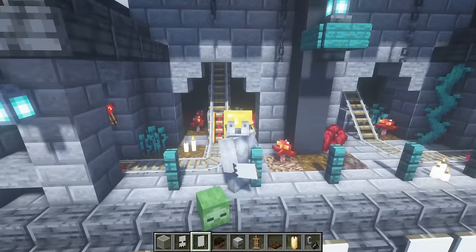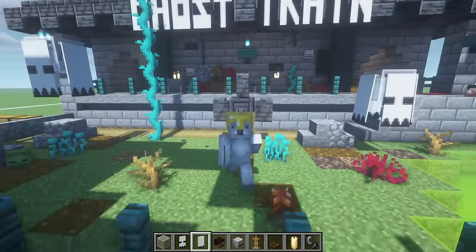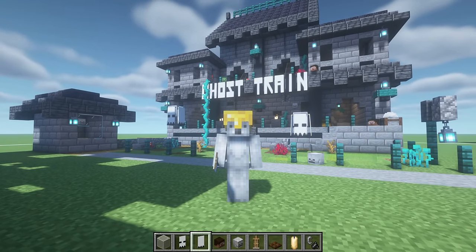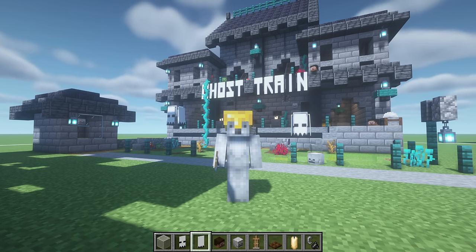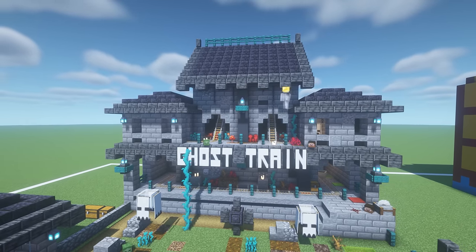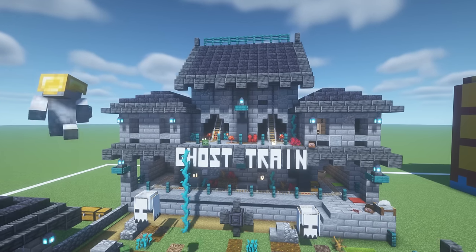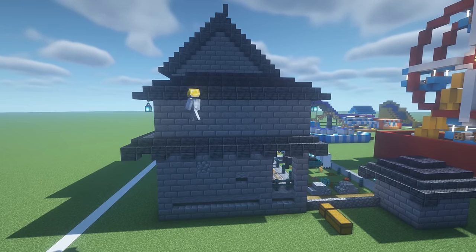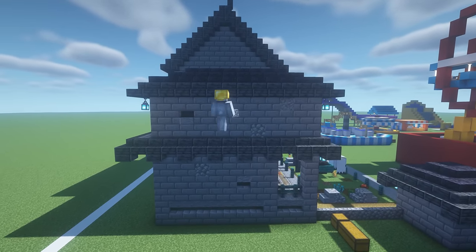So before we playtest this thing, and I really do want to playtest it really, really badly, we are just going to go around the actual haunted house itself, and we are going to chop out some blocks. The last little thing that you can do to give the ghost train, the haunted house, a little bit of character is to go around and make it look a little bit less perfect with some different stone blocks.